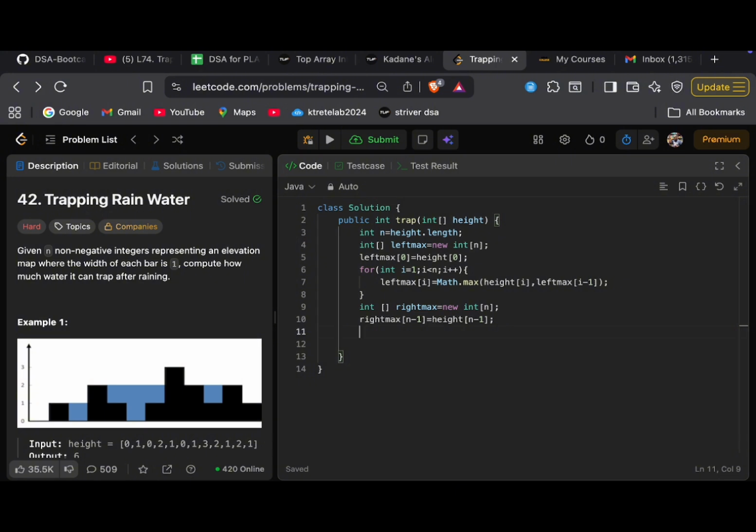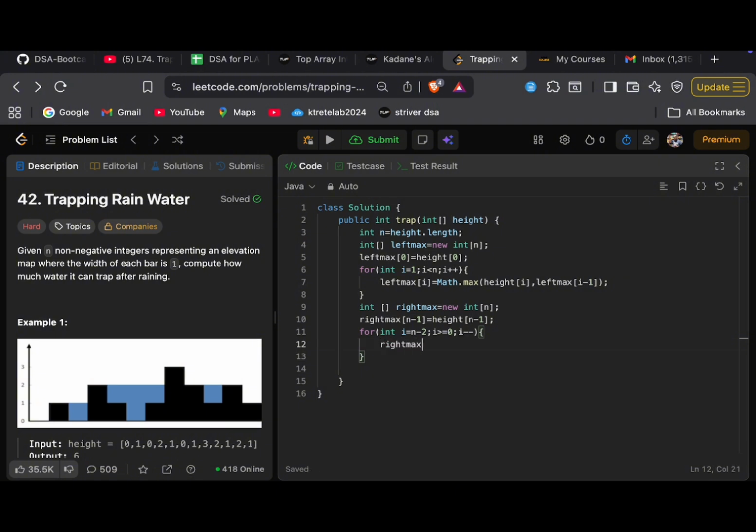Now we need to fill the remaining elements, so I need to run the for loop. int i is equal to n minus 2, which is the second last element. i greater than or equal to 0, and i minus minus, we're decrementing.